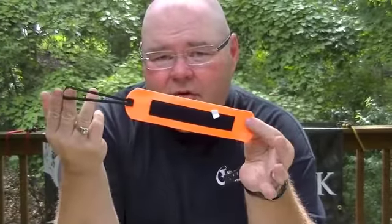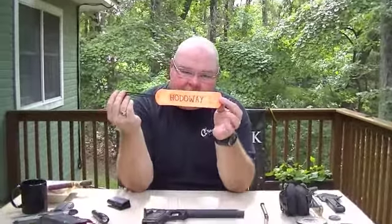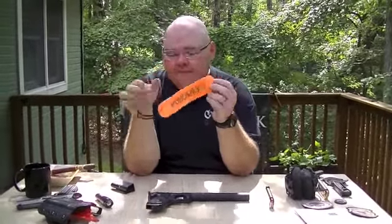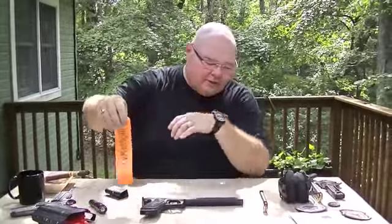This is one that's just short and simple. Picked this up at SHOT Show. It's just got a little string on it, and you can embroider your name, but I just took a Sharpie and wrote mine on it. It's got a little Velcro so it'll go on your gear. I put these on everything, and that way when I'm at the range and everyone has that range bag that looks all the same, they're all black, they're all tactical, or they're all green and they're all tactical, this little thing sticks out. I don't have to worry about grabbing the wrong bag. So, I like these little things.